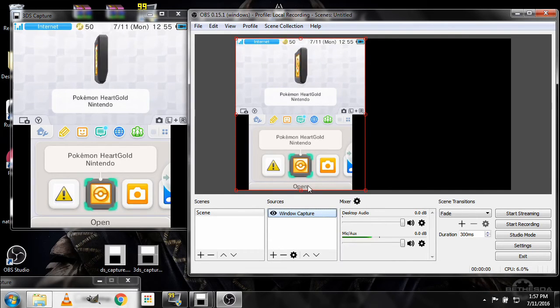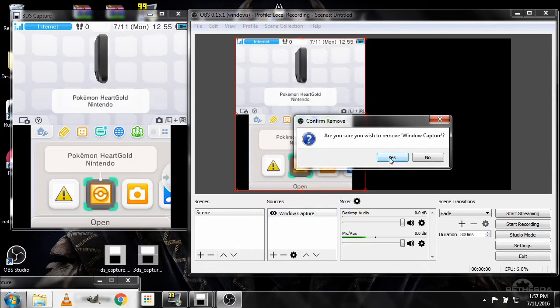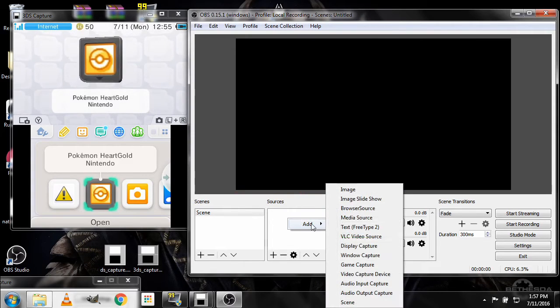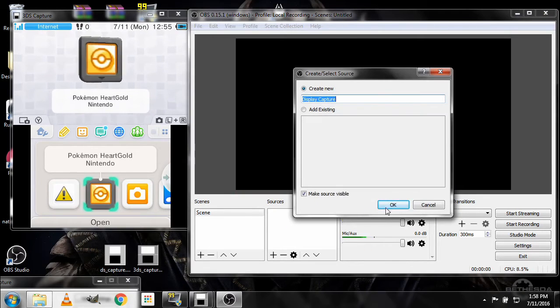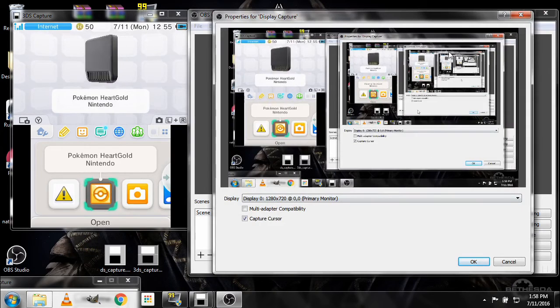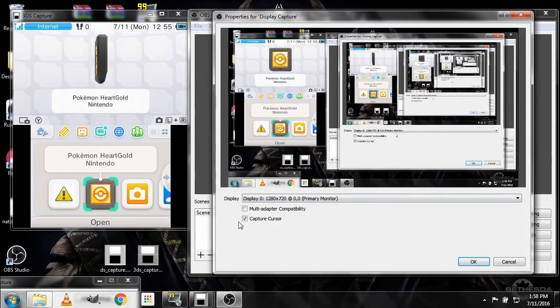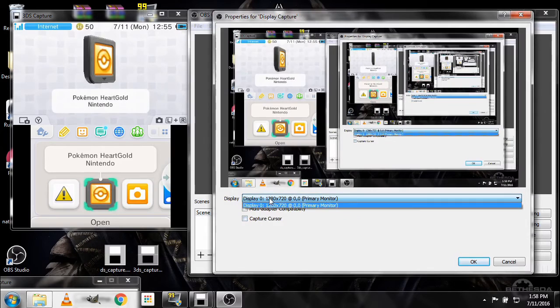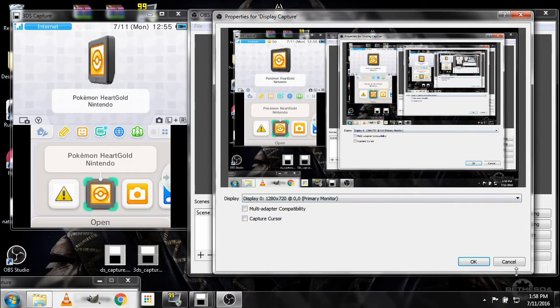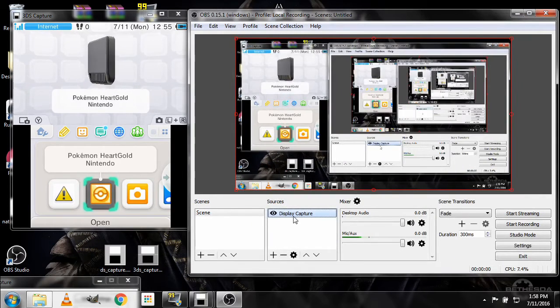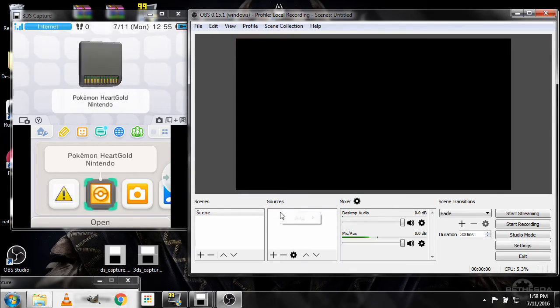The other way, if both of those are giving you trouble, which sometimes in some circumstances it will, is add display capture, I believe. I don't have to use this often, but it's the infinity thing. It's exactly what you would think, and it is going to capture your whole computer display. I'm not going to use this one right now. But then what you would do is you'd record this, and then later when editing, you can cut it down to just the part that you need. That's a last resort. Don't use that unless the other two don't work.